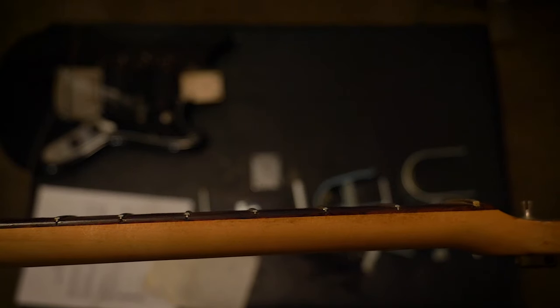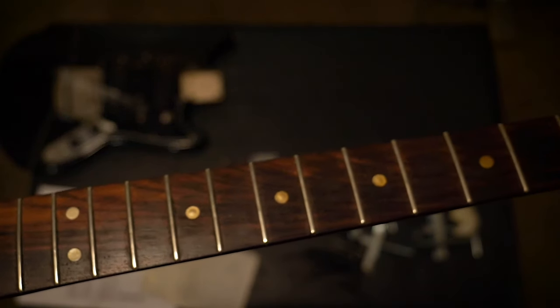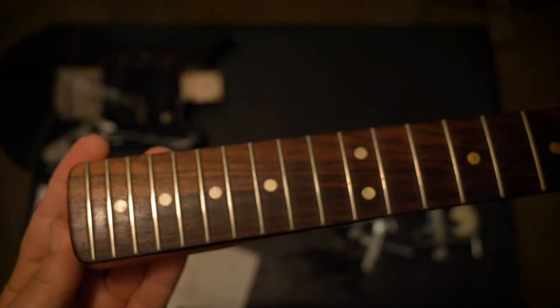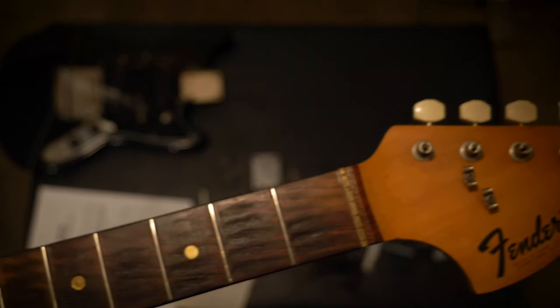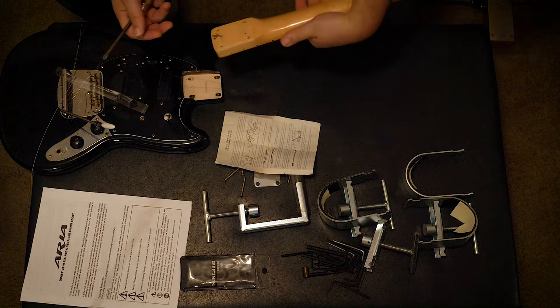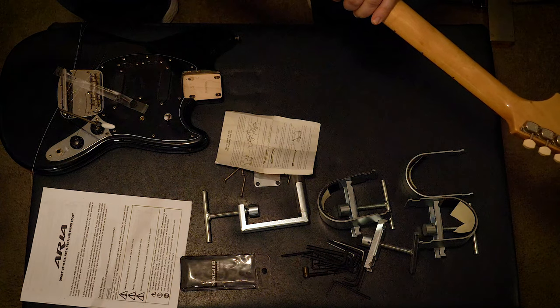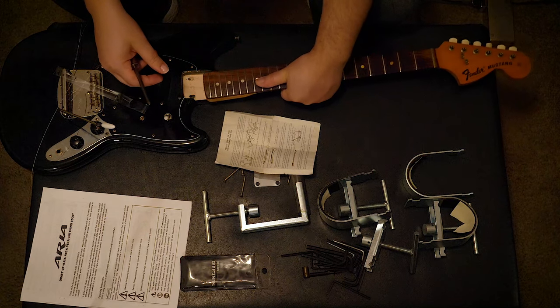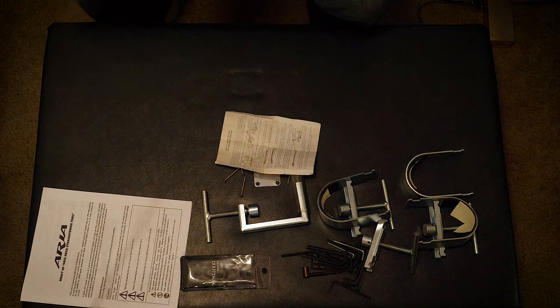Of course, the real test is once there's string tension on it. And how straight will that be? And I've found so far, I don't feel that the neck straightener does any damage. It might do some damage or wear on the frets, but I don't notice it. So that is what I am saying. So my next little part in all this is to put the neck right back on there. Just curious about the serial number or anything. It's definitely a nice and tight neck pocket.